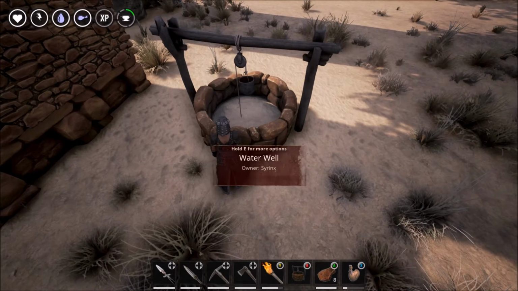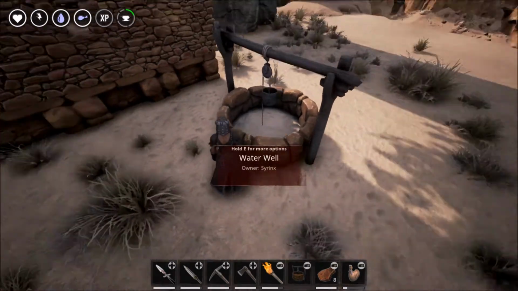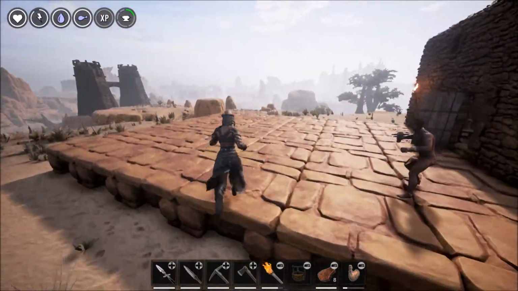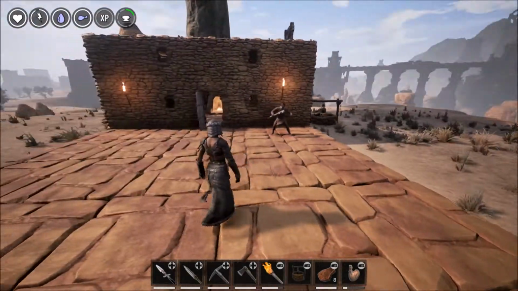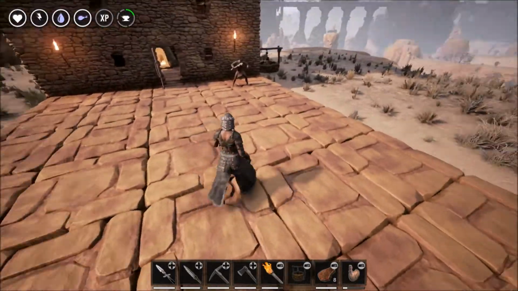So we really want to be able to fill our water skin from the well, but I'm not honestly sure how to do it. So for the moment, rather than just drinking when I don't need to by accident, I will just leave that be. So that's a real bummer that I can't place a well on here. It's got to go on terrain.